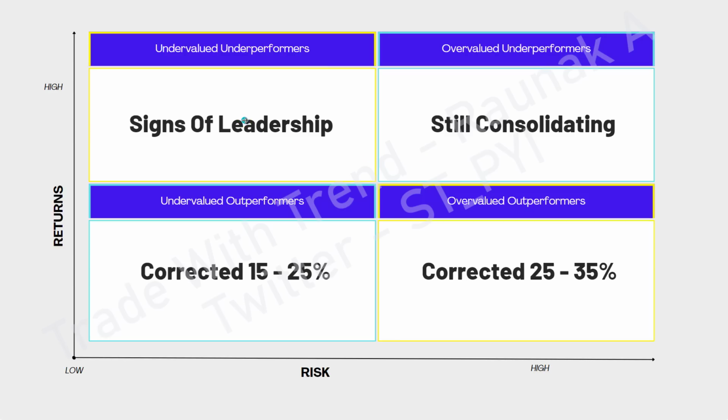And this particular quadrant is so true in terms of what happened in the market in the last 20 days. Where have you seen massive correction in the market? It is actually in the overvalued outperformers space. This corrected between 25 to 35%. Now, undervalued outperformers corrected relatively less, which is 15 to 25%. Mean correction here was between 5 to 7%. And this space, that is overvalued underperformers, has also fallen about 15 to 20%, but this is still consolidating. A fresh breakout in this space has not happened yet.